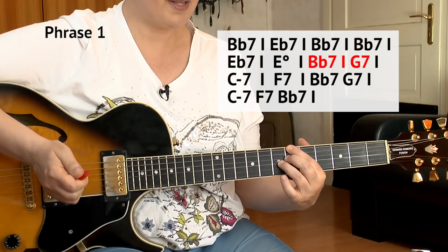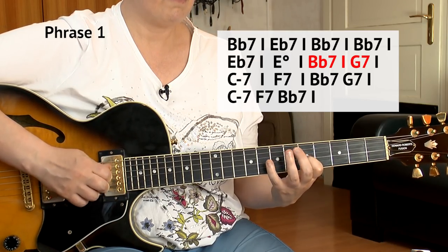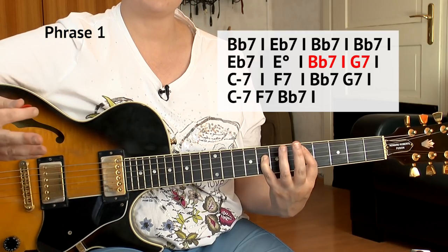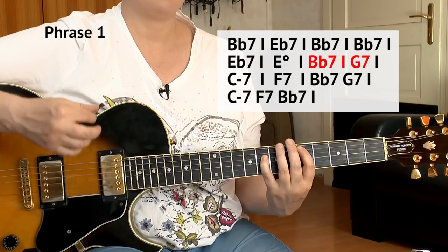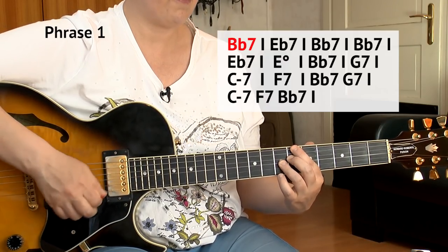And now it's for that two bar motif on B flat again. B flat 7, 6-6-7. Exactly the same we had before. All right, and here's the entire phrase at slow tempo for you. One, two, three, four.